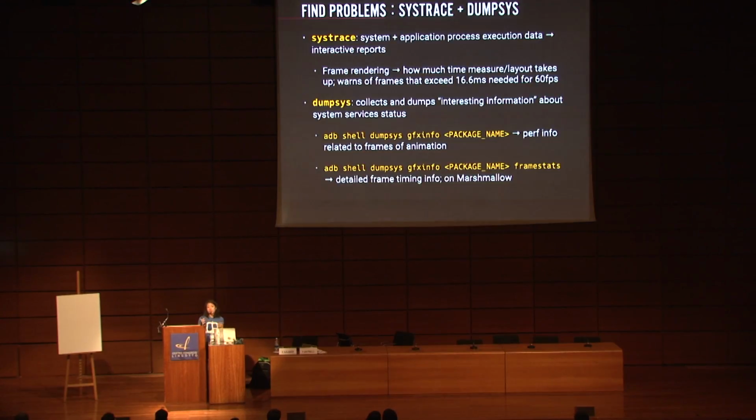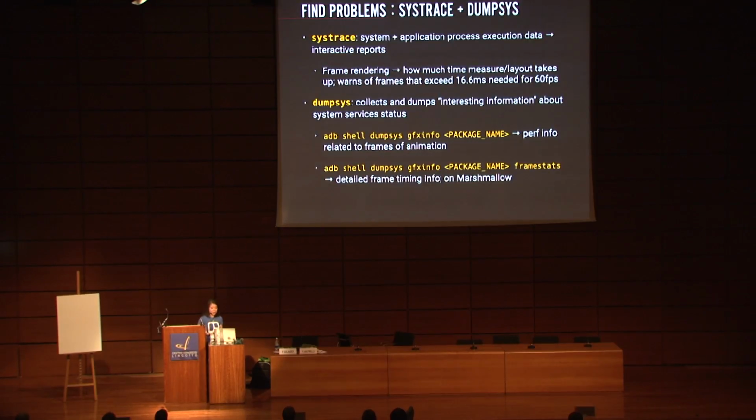Basically, if you want a smooth app, which people say is about 60 frames per second, that's about how fast it needs to render for it to be smooth. Those frames need to render in about 16.6 milliseconds. So if anything is taking longer than that, systrace will actually point it out. And again, I'm not going to go into too much detail, but I think Francois, who has the next session, is going to go into a little more detail about systrace if you're interested.